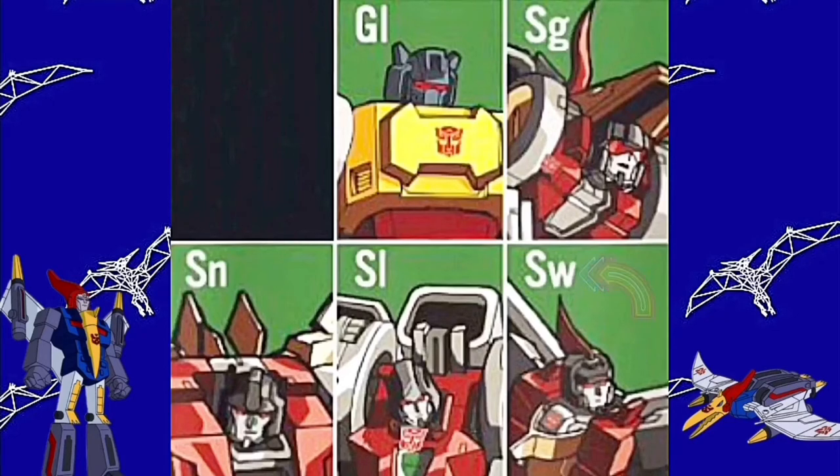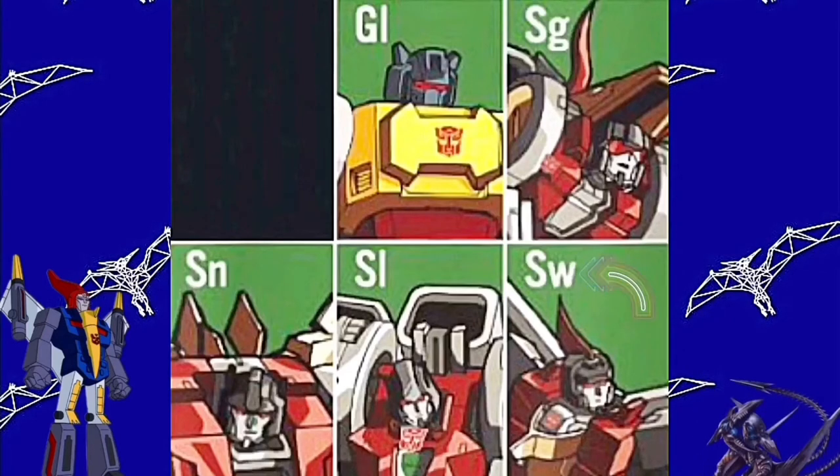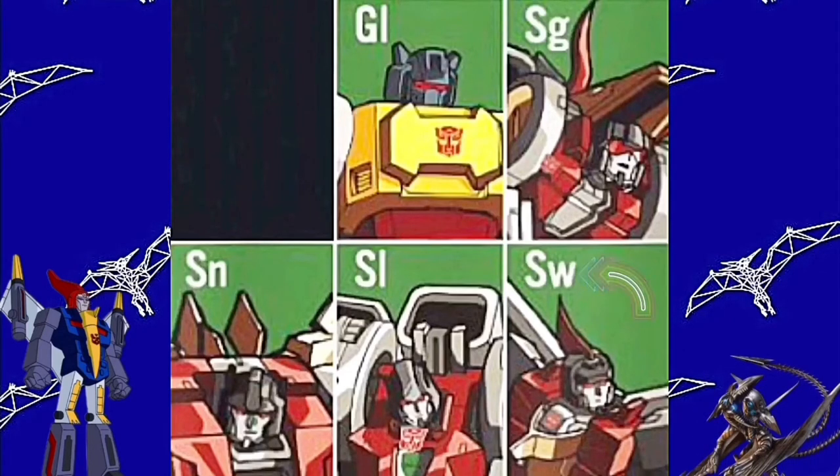Grimlock has been in the live-action films, and Slug has too. He was named Slug in the live-action films. In G1, he's named Slag. Don't ask me why. But there is actually this Dinobot named Strafe, who did appear in the live-action films. At least he appeared in Age of Extinction, the fourth live-action film, and the only difference between him and Swoop is Strafe transforms into a two-headed Pteranodon, while Swoop transforms into a one-headed one.